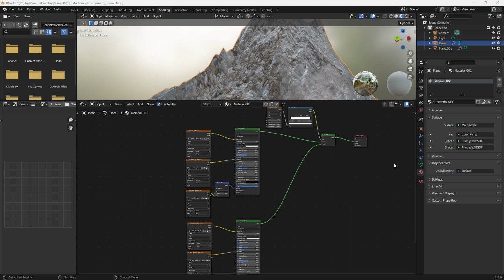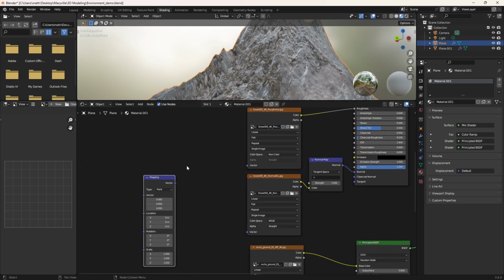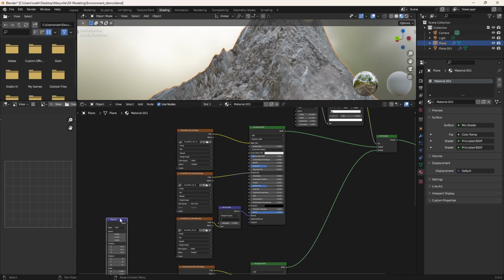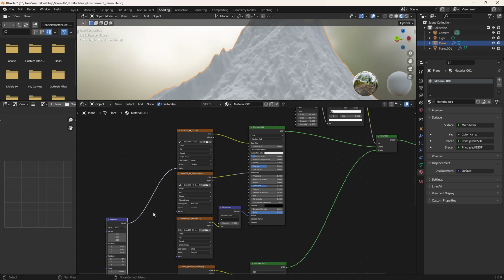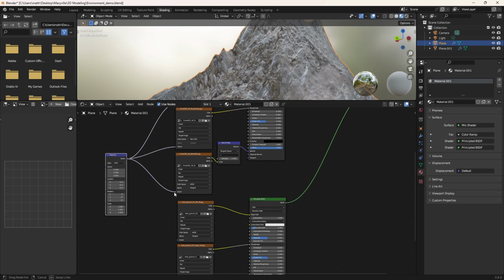What I'd like you to add, in your material node editor, is a mapping node. And I'll put the mapping node here on the left side. And I'll zoom into it for just a second. But it's going to allow us to do things like scale, rotate, and change location of things. So I'm going to inform the vector of each of these by this mapping node.